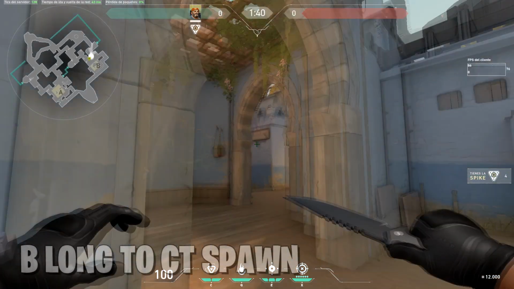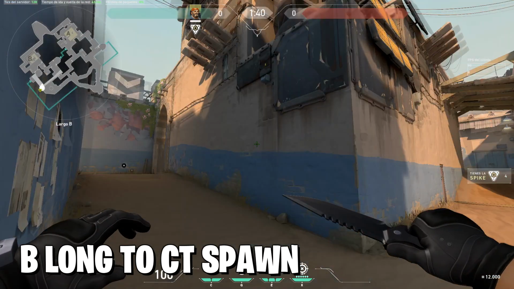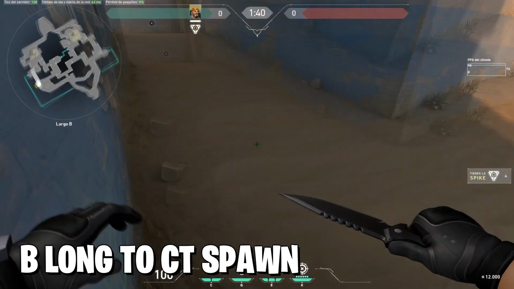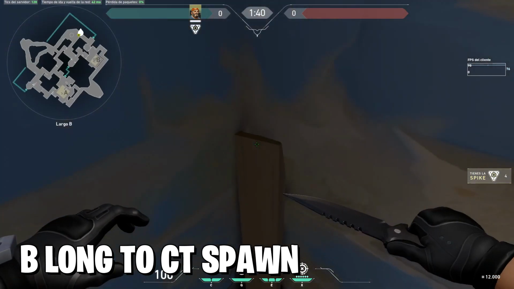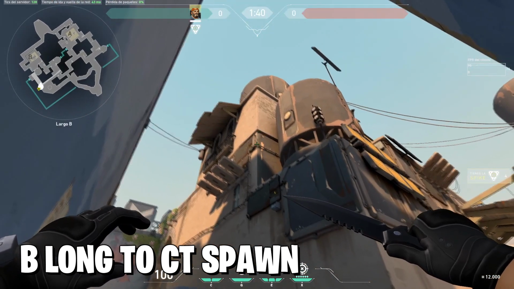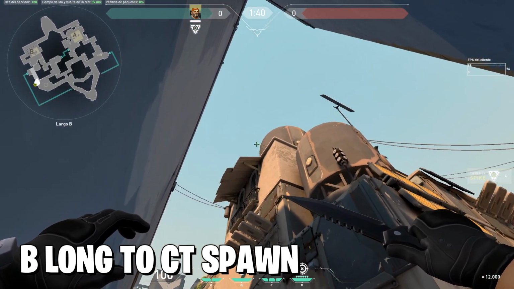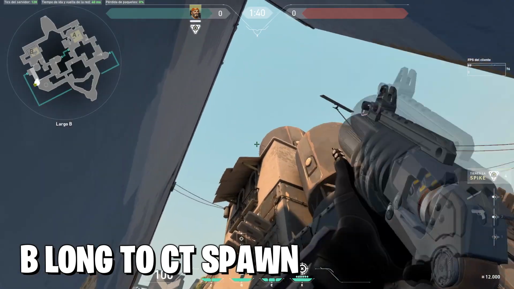The next one is gonna be another one coming from B long. This one is gonna land just on the door frame of city spawn. All you need to do is get yourself stuck in the corner over here, and for this one, aiming with your knife, you need to line up the tip of your knife on this wire over here on the wall. Once you got it, just molly it.